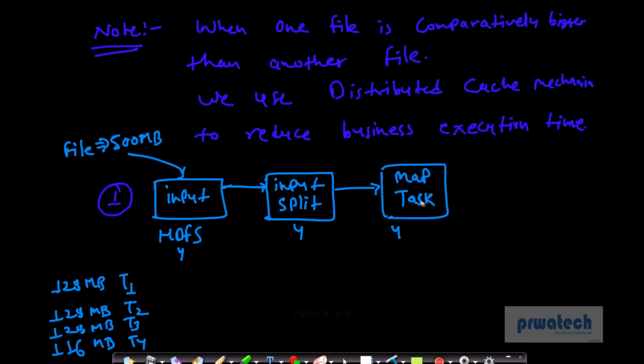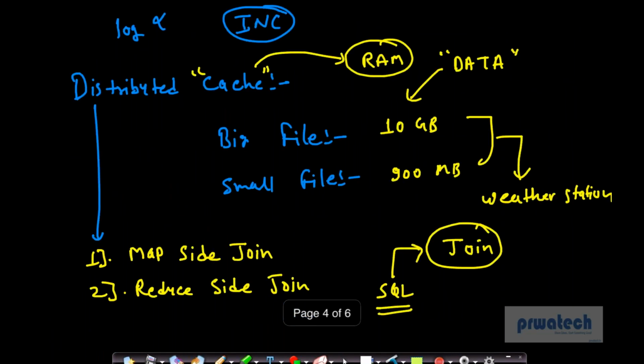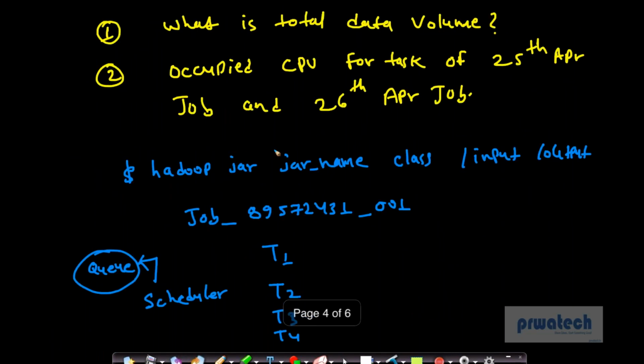4 map tasks it is creating. Now these map tasks will start one by one. T1 is started, then T2 is started with some percentage. Similarly, T3 started and T4 is started. Now there's a question. When I submit my job using this command, I see mapper 0% and reducer 0%. This is how it will start.